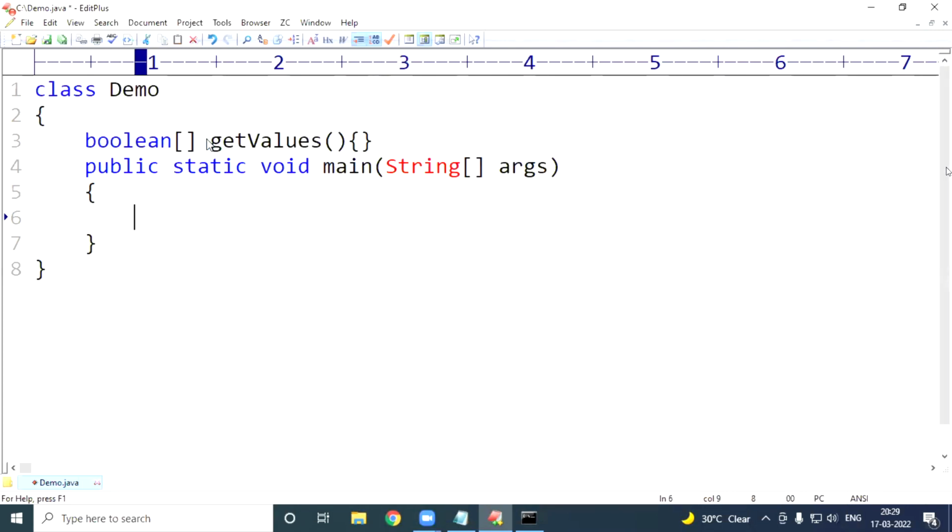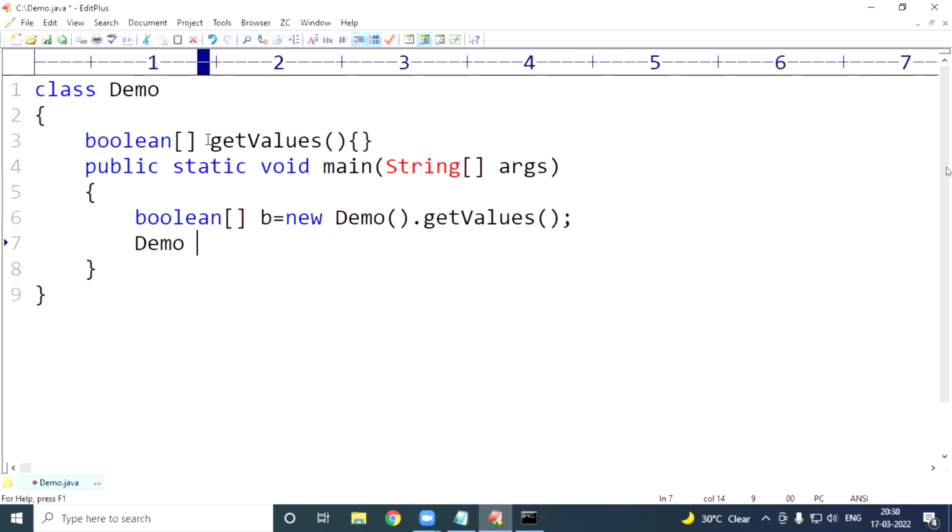I want to call this method with an object. What have we tried? Give me the answer. Boolean array operator b equal to new Demo dot getValues. With an object reference I want to call: Demo d equal to new Demo.